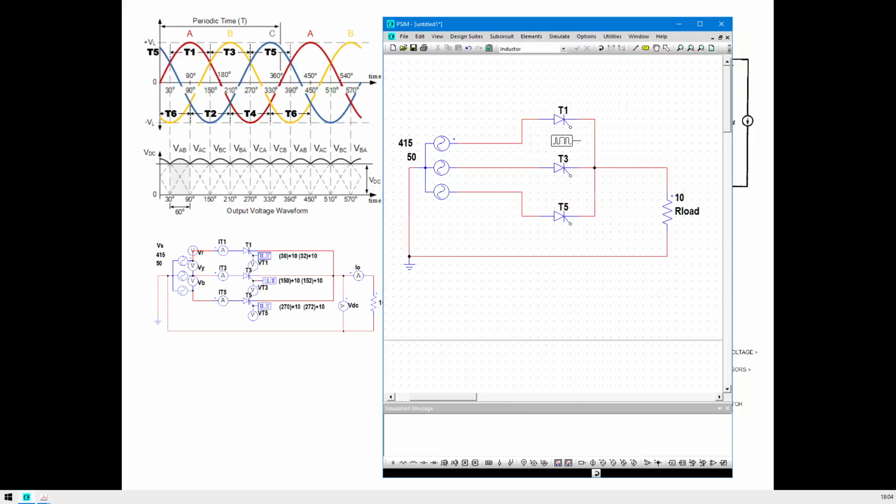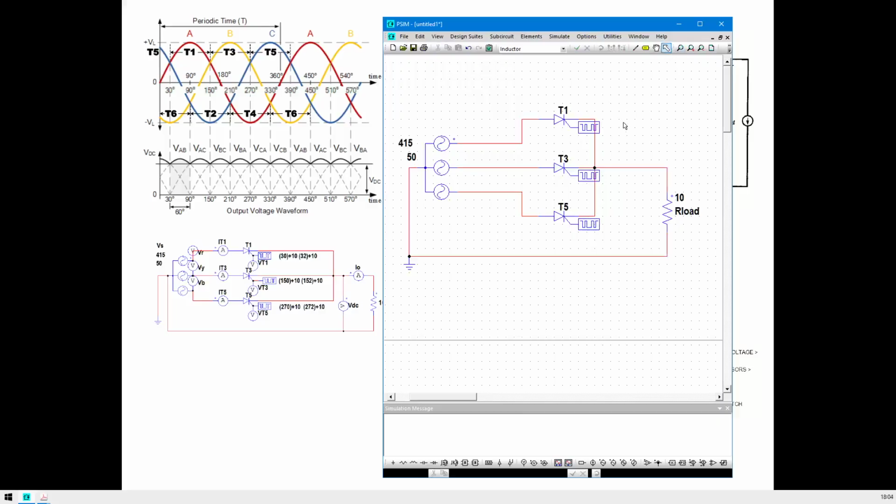So rotate again. I'm going to rotate that. So that will be the first pulse, and then the second pulse, thyristor 1, thyristor 3 pulse, and thyristor 5. That's 5.